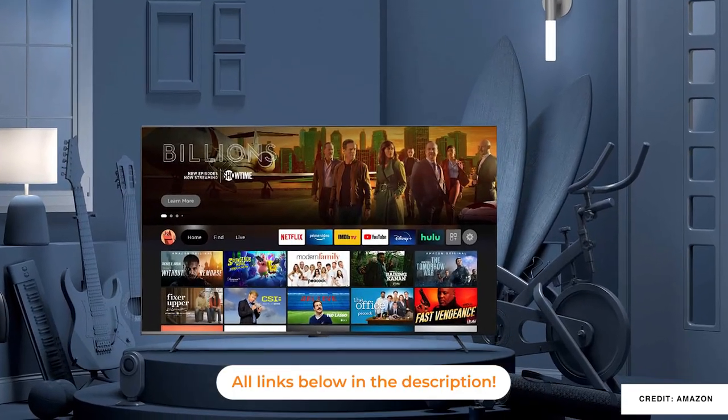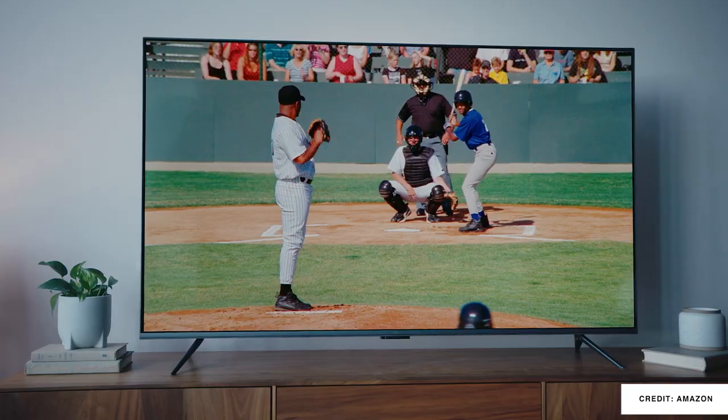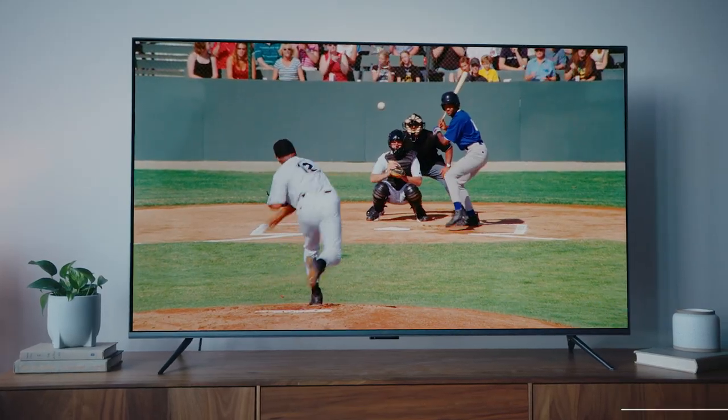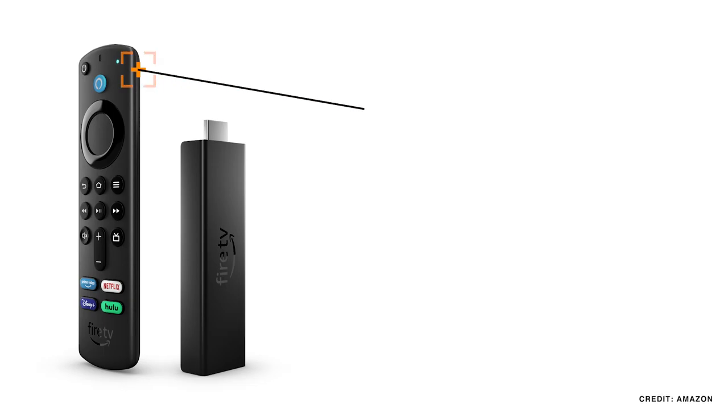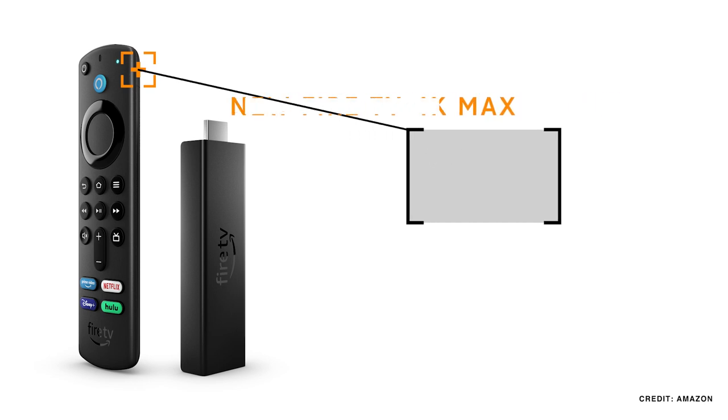I think these are leading into some of those new entertainment experiences that Amazon has been planning for us for a while. The first big launch is the new Fire TV 4K Max and it's exactly what it sounds like — it's a 4K edition of the Fire TV and it looks to me like it's going to replace that previous 4K device.